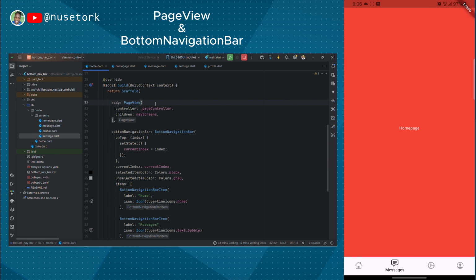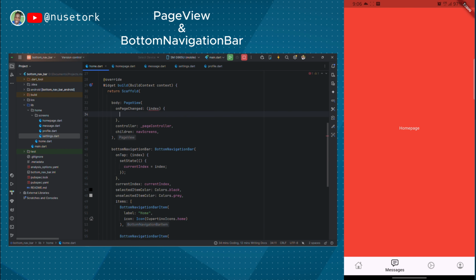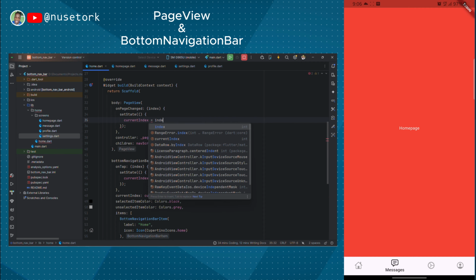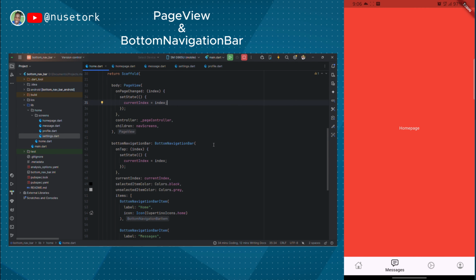And then when we come to PageController, we have a function called onPageChanged, which takes an index. So on page change, we'll take that current index of the page, and then we'll call setState, and say the current index should be equal to that particular page index. All right, so this is what we are going to do. But again, let's run and see.